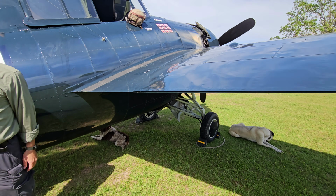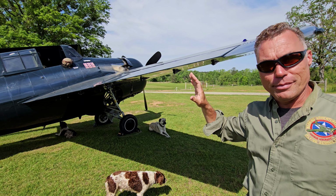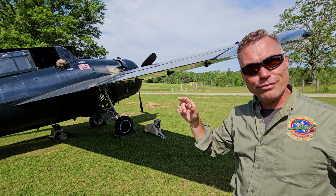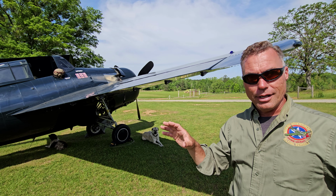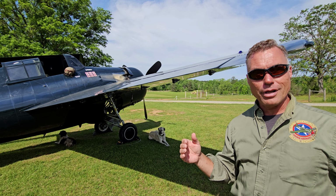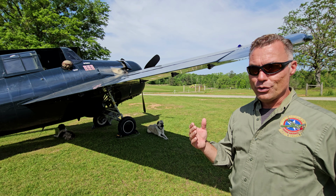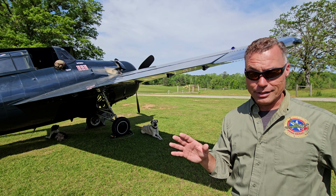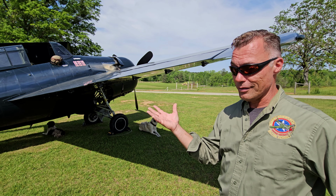An interesting aspect of this airplane that people are not very familiar with is the amazing dive speed this aircraft had, and the ability to actually maneuver at high speed. So the aircraft itself has no VNE. It does not have an upper limit of airspeed because you can't get there. The terminal velocity of the aircraft is less than the structural limitations. So you can dive this airplane, and the number I've heard is 527 miles an hour. That's a ridiculously high number, but apparently you can't hurt it. It says something about the Grumman ironworks of their design.